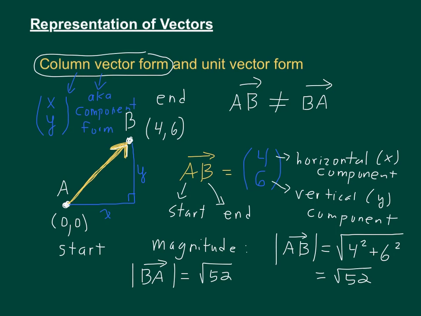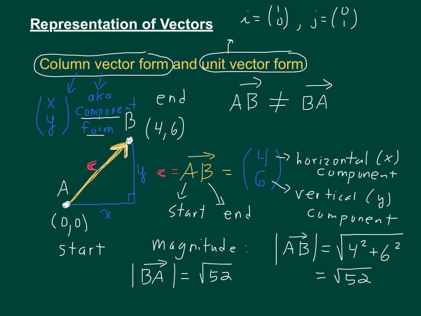Okay. Let me just add here too that when we say column vector form, sometimes we just call it component form because we can clearly see the x and the y component. Now, sometimes you may see vectors represented with a lowercase bold letter. So perhaps we want to call this vector AB just lowercase c. So I'll try to make this look bold. Okay. So on the picture, you would see it labeled right in the middle, somewhere between your start and your end point. So sometimes a lowercase bold letter will represent your vector.